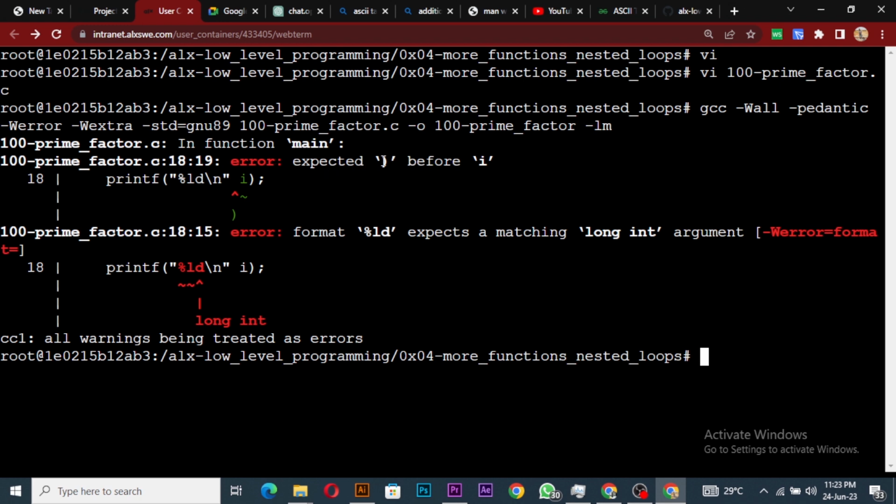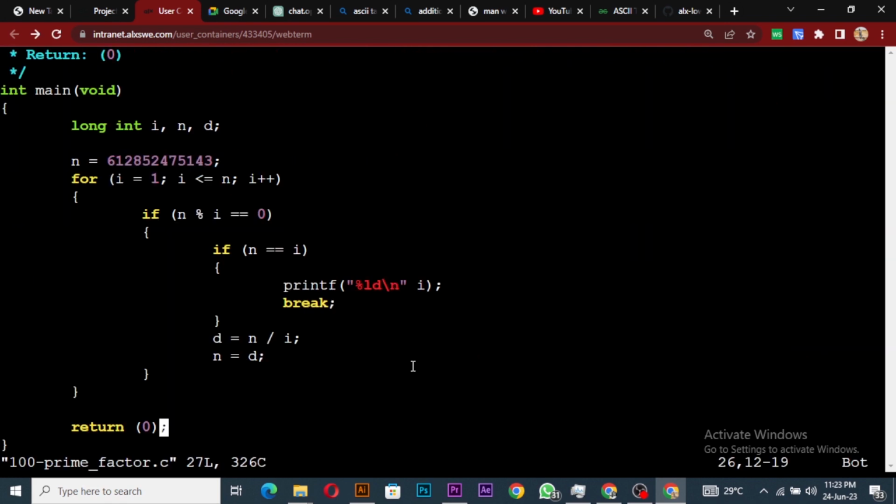Expected close bracket before I. Let's see. Oh, a comma is supposed to be here. Yes, true. And then this one, long int. Okay, I is not long int. Let me see. So let's vi back. Okay, where's that guy that I saw?